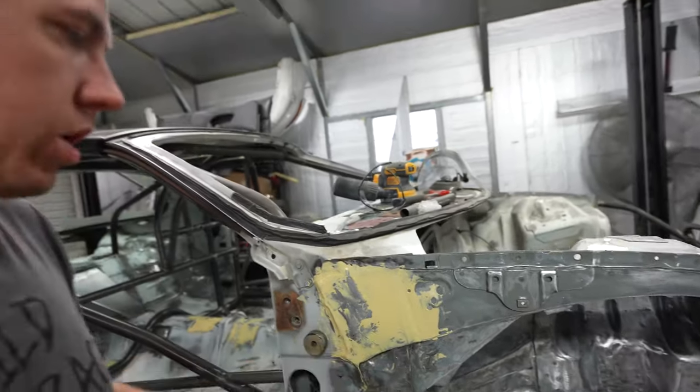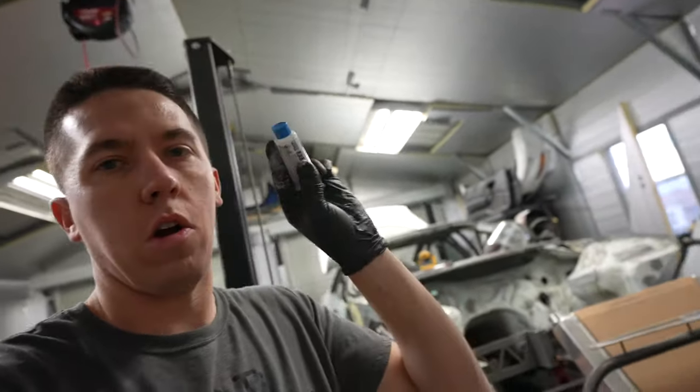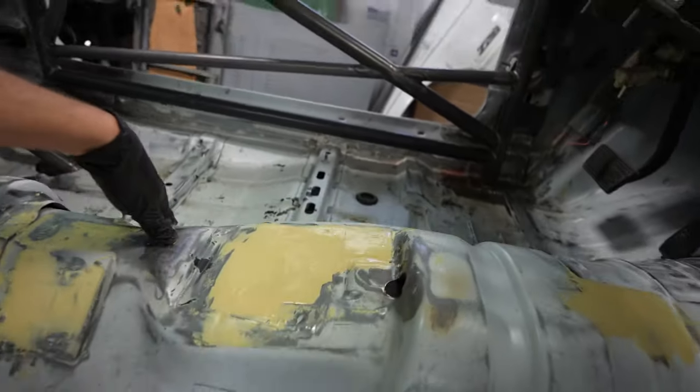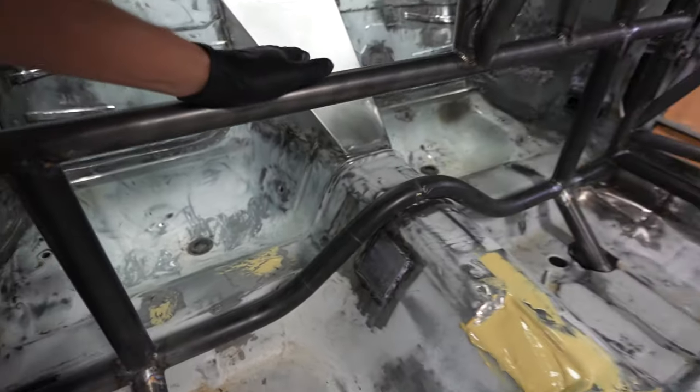I'm working on doing some body filler — or icing as you might call it — throughout the areas where I had to do metal work inside the car, trying to blend everything in. I'll end up doing the tunnel and that spot back there. I am not a major body guy — maybe painted one or two cars in my life. But I talked to some friends like Trevor from Motion Auto TV, and he said yeah, icing should work great for blending some of the little sheet metal stuff in. So I went ahead and picked up this Fantastic Glaze — icing glaze is what they call it — with two percent hardener. Mix it up on my little tray and that's what I've been doing. It's not perfect but I really only need to hit just where the welds were, up around here.